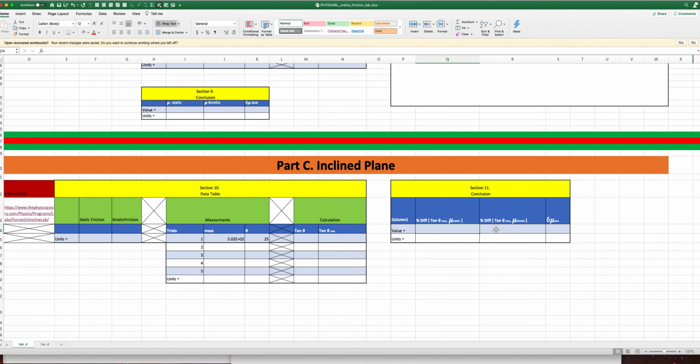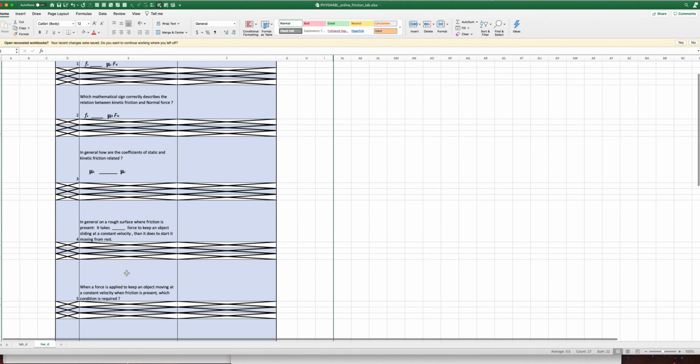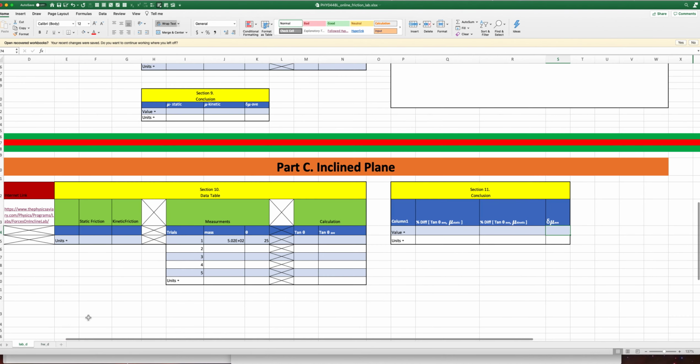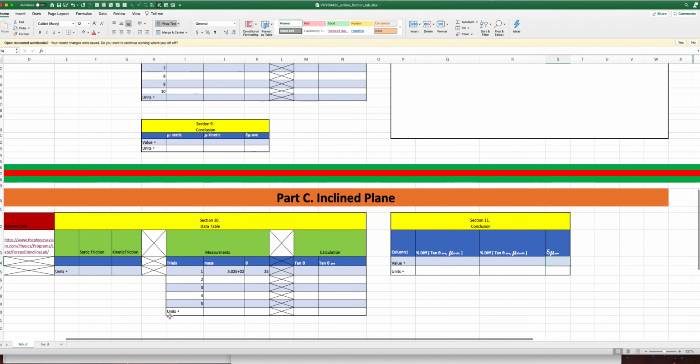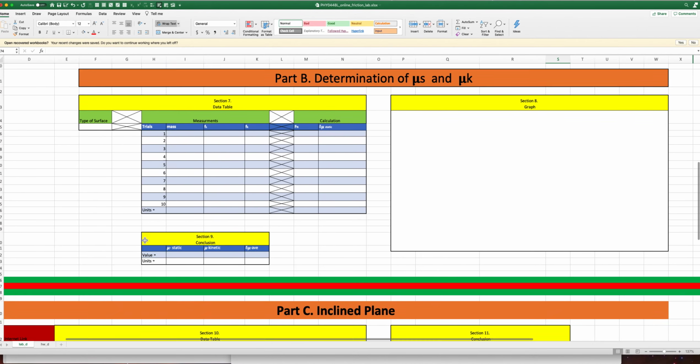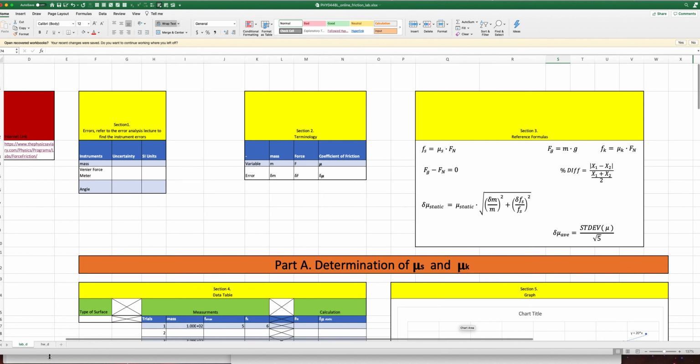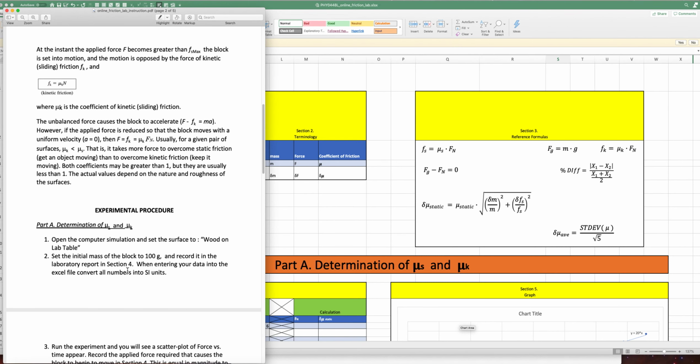So whichever one of these has the closest value to 0%, that would imply that the tangent is going to equal that particular value for the coefficient of friction. And also, you're going to calculate the average error for the coefficient of friction as well for this one. And also you have your homework assignments, so don't forget to do that as well. All right, so this concludes the procedure for the friction laboratory. So just don't forget to read these instructions in detail here so that you can do the lab but also answer the homework questions.